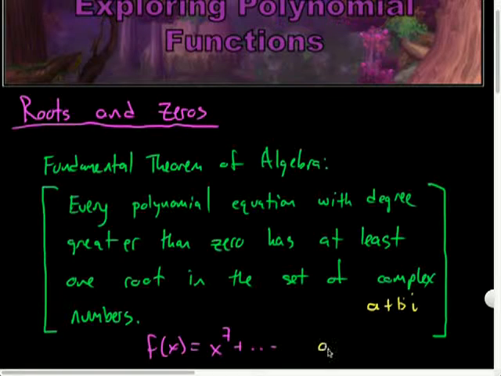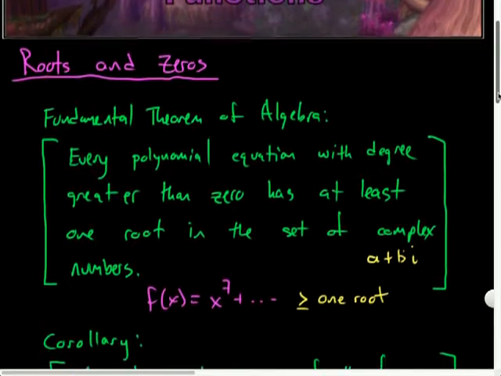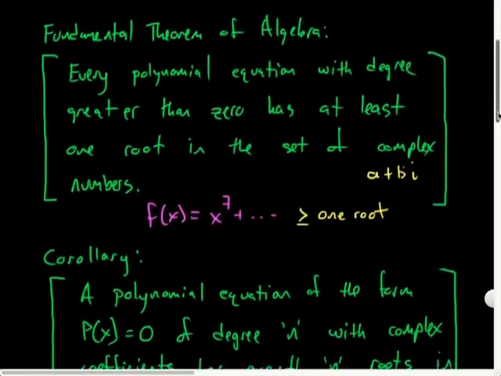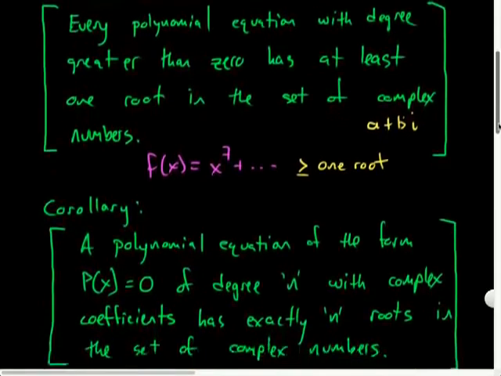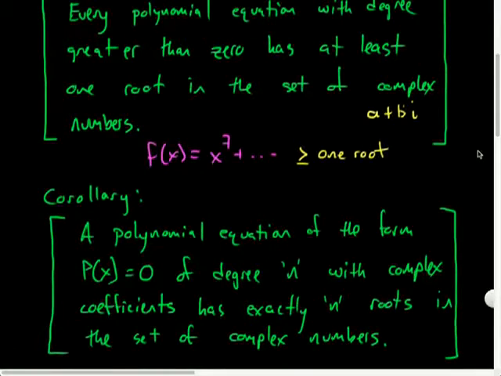One root. Greater than or equal to one root, technically, is what it's saying, which isn't really all that thrilling. For a fundamental theorem of algebra, you'd figure it would have been something cooler than that. But it's core in understanding some of these future concepts that we'll be looking at, and its buddy, the corollary to the fundamental theorem of algebra, is even more powerful.